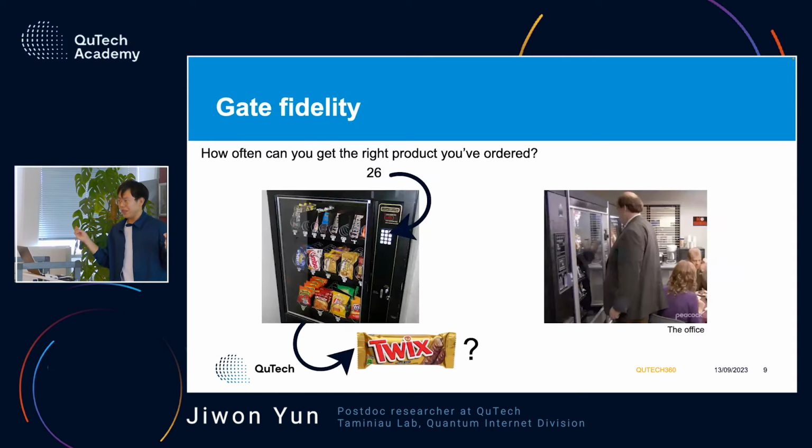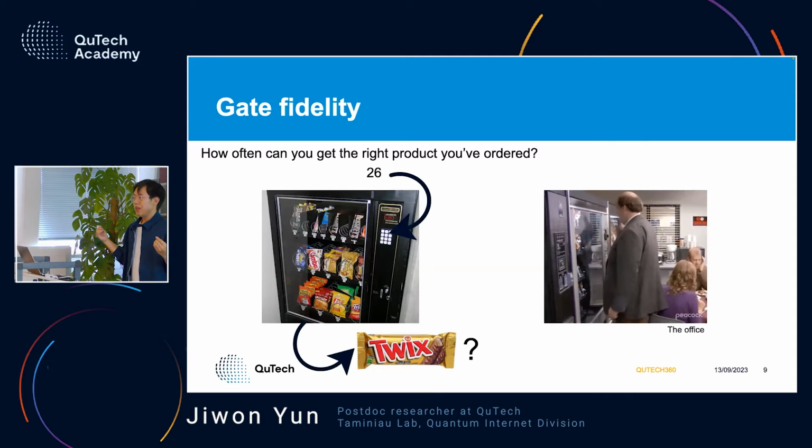If this is a very hard day and I really need a last push of sugar, but then I press 26, I pay, and nothing comes out, somebody will get angry or frustrated. So in this sense, as the maintenance person of this vending machine, I want to evaluate on average how well this vending machine will satisfy the customers. To have a single number to represent how good this vending machine is, what would you think of?